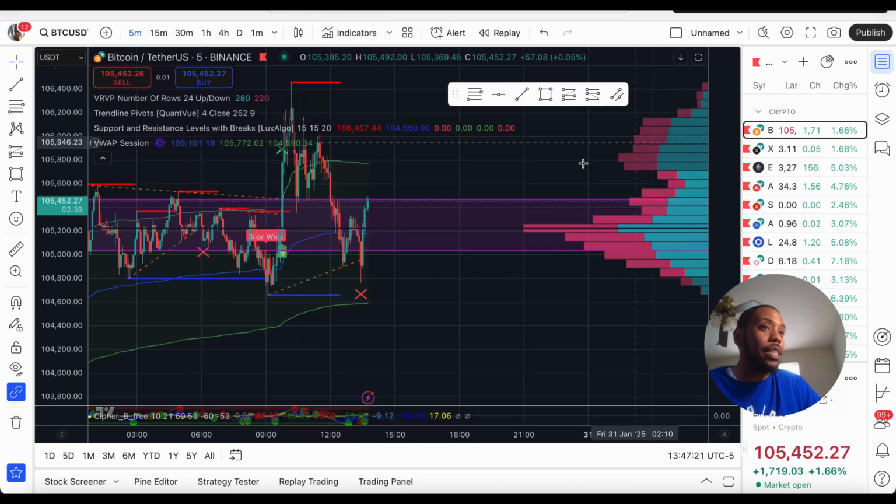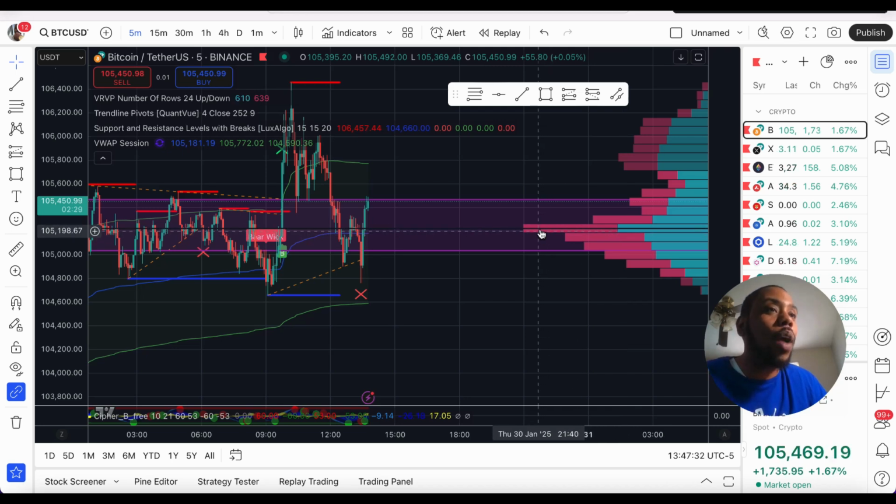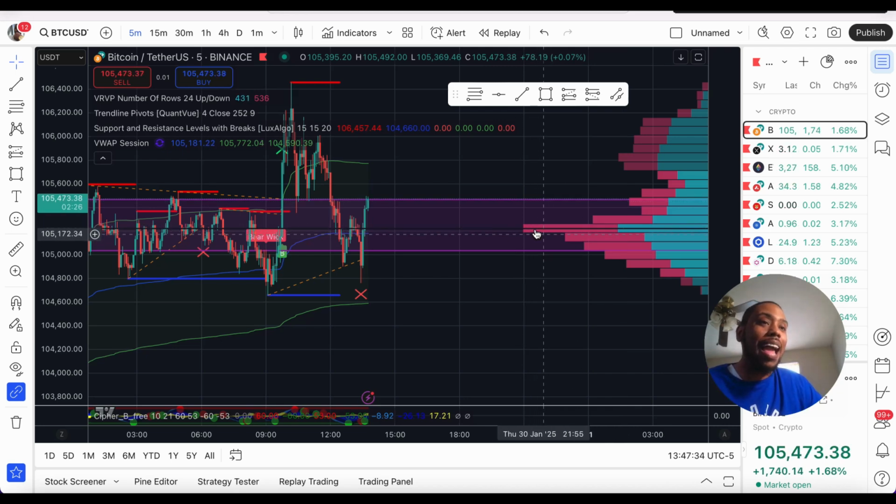Now, the next one that I have, number 2 on the list, is going to be the volume profile indicator, which you see over here on the side of the chart. Long story short, the only thing that this does for me inside of my trading journey is give me an idea of where was the last price within the market that price traded the most volume at. Like the example that you guys see up here on the 5-minute chart, we can see this very strong area here on Bitcoin, just a tad bit above 105,200 here.